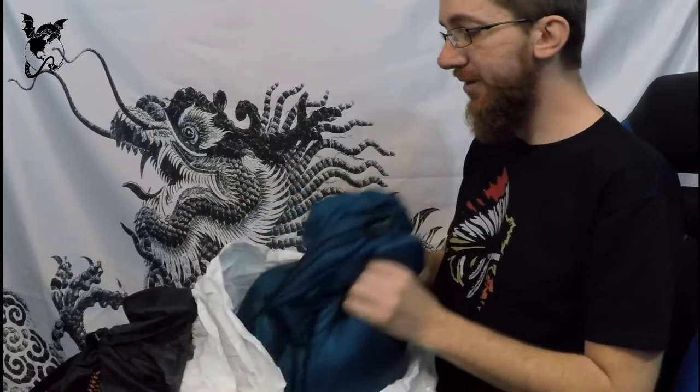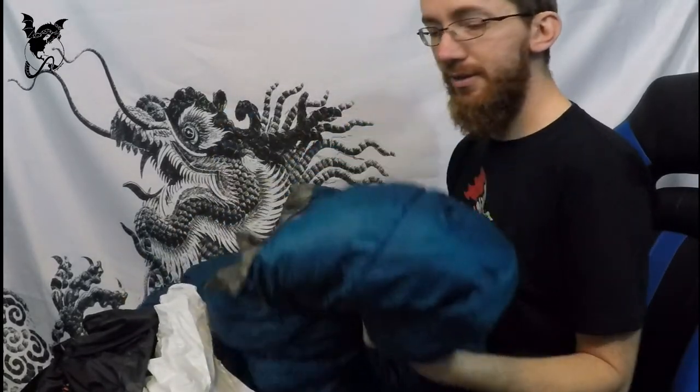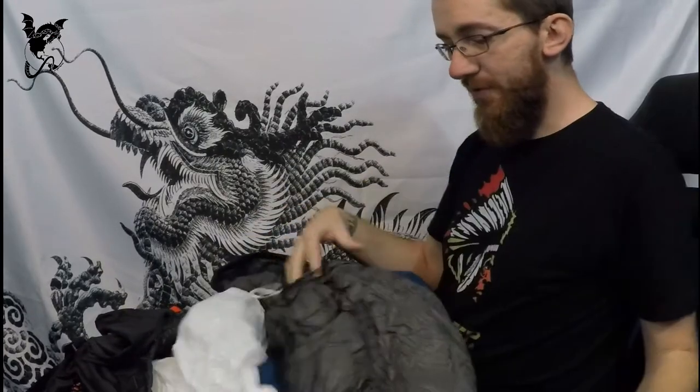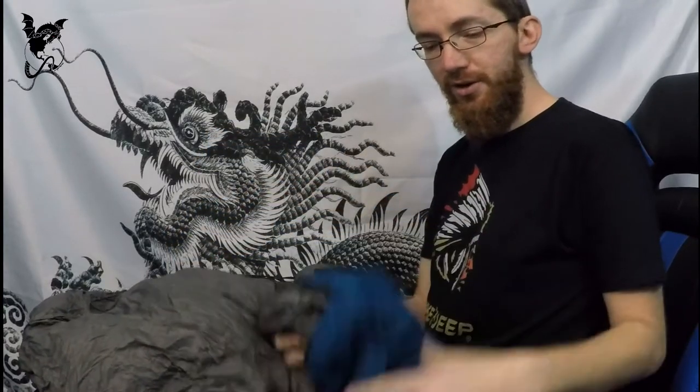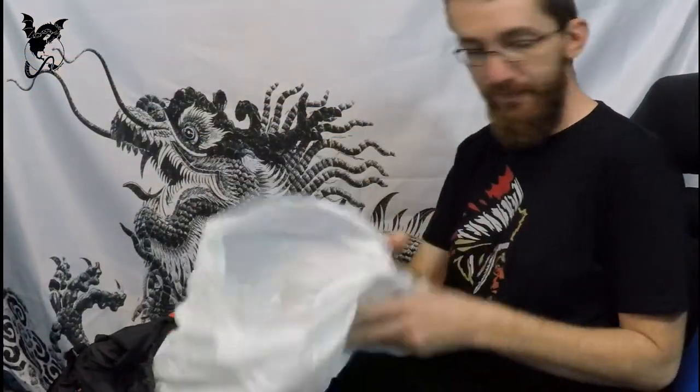For protecting my quilts, I have a compactor bag. The first quilt I'm pulling out is my Underground Quilts Bandit — it's a zero-degree top quilt and I love it. I'm sold on that company for top quilts; I don't think I'll go to another company after them. For my under quilt, I have a Hammock Gear Econ zero-degree Incubator — this is only my second trip with this quilt and it has performed really well. My winter trips this year have been much better than last year as far as overall warmth.